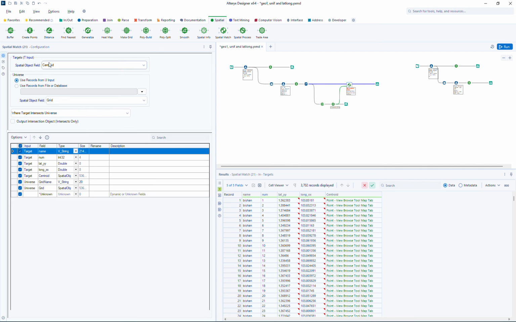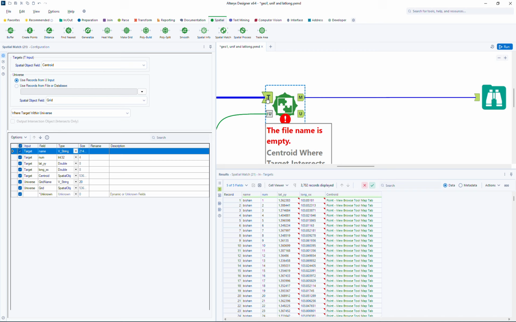I will put the center in here, and the grid will be the universe, the U, and then the T will be the input, and I want the target to be within the universe. Let me zoom out a little bit for you to see the T. Okay, so the T will be here, the U will be here.